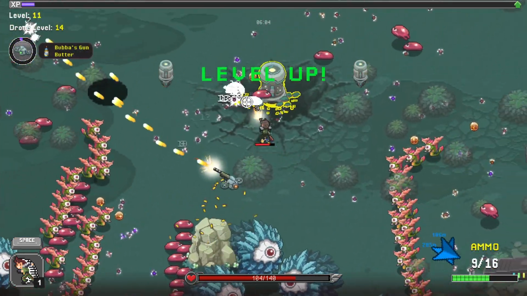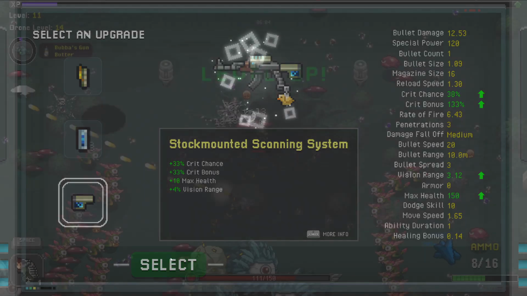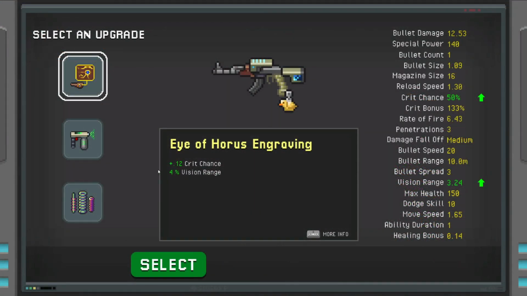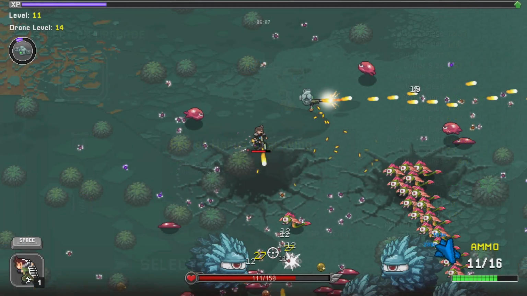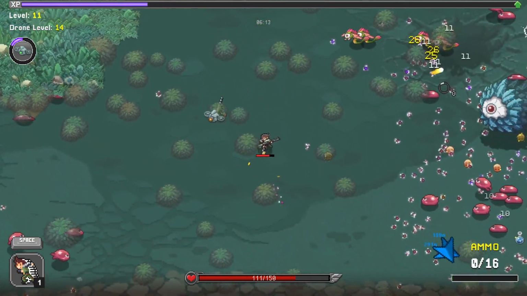Yeah, these waves are definitely spawning faster. Cryo bullets? Stock mounted scanning system. It's the crit chance. Yeah. More vision range. That's helpful to me. So it pulls out a bit more. Yeah, it helps me line them up. Yeah, more, like 1-2 to crit. But the vision range more so, because I can just line them up.